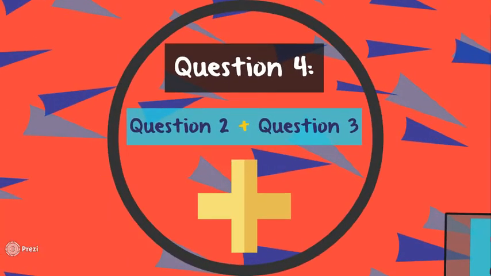So by the time you get to question 4, you will have obviously tackled questions 1, 2 and 3. And what's important to note about question 4 is that actually it's a combination of question 2, which had a language focus, and also question 3, which has a structural focus. With question 4, anything that you have already talked about in question 2 or in question 3 that you think might be relevant for the final question on this paper, you can repeat yourself. You can bring in ideas that you may have already raised in your answers to other questions.